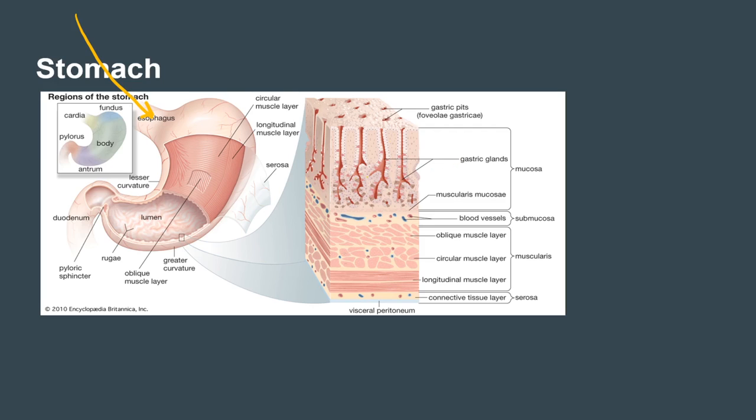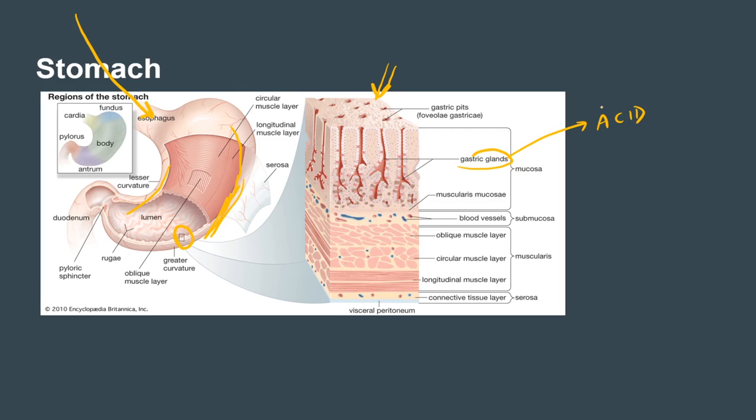So this picture here is what you would see under the microscope. They took a tiny little section out of the wall of the stomach and blew it up here. And guess what? There's a bunch of cells in the wall of the stomach, all up and down and all around, and there are more glands that are making more enzymes. And these glands also make the acid that's in your stomach.